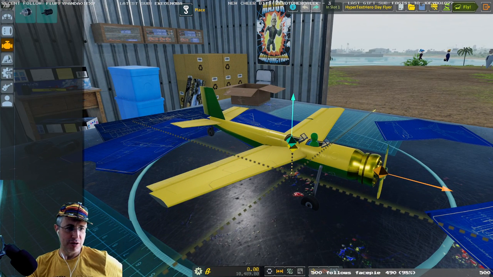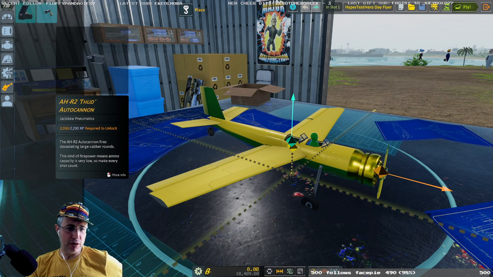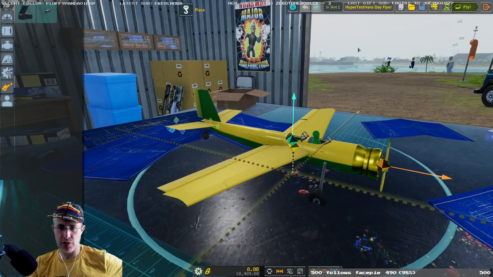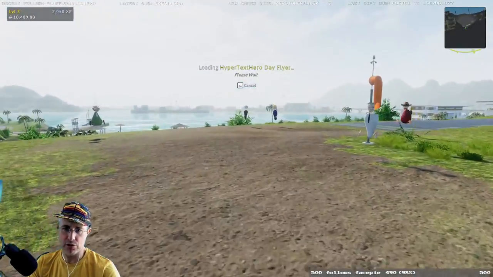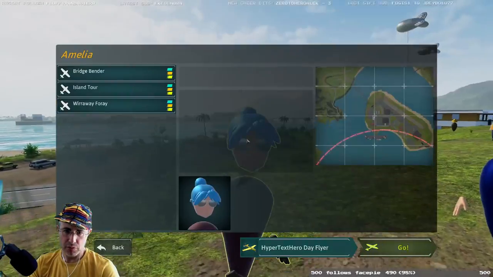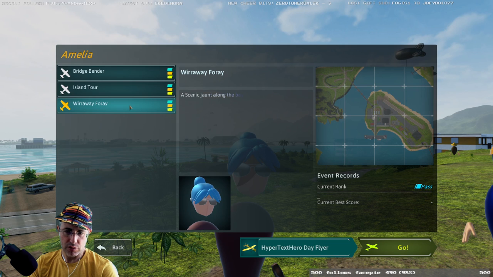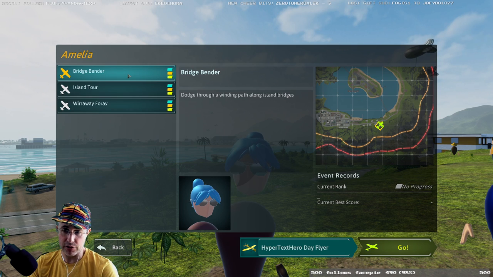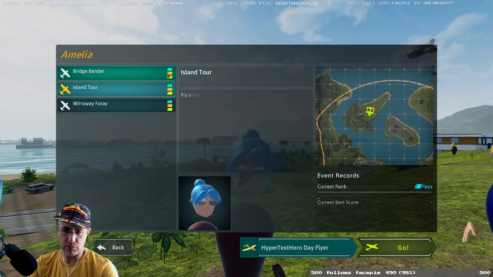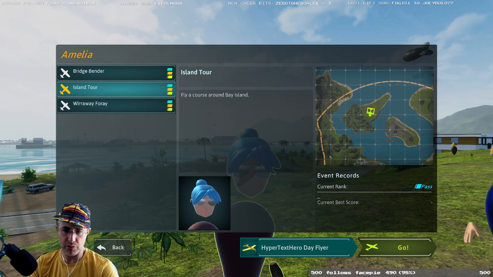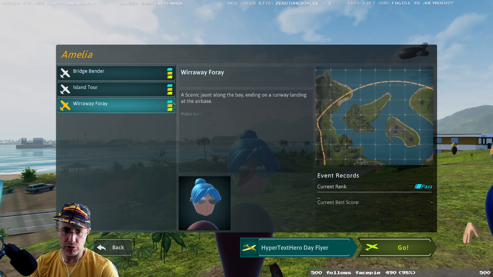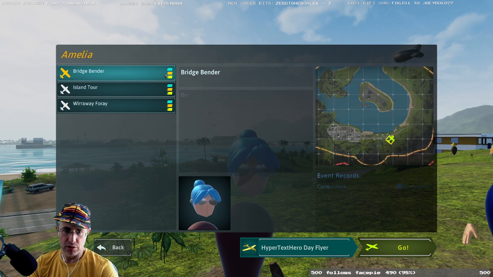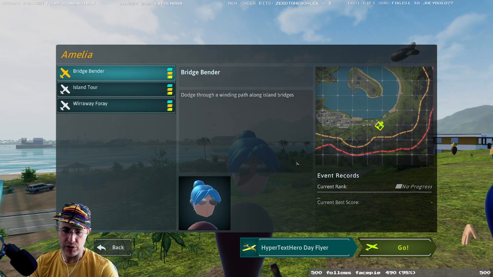Guns. No, we need only 150 more experience points. So let's just go out there. Let's do one more of those missions. Try to get better marks. Maybe one of these. I have a passing grade in all of these. Oh no, the bridge bender I haven't done. There you go. That's funny. The icons here, I guess, don't mean anything, because maybe that's just not implemented yet. Because I thought it would only show the blue icon if I only did the pass. But this one, it shows all 3 icons too, but I haven't made any progress.